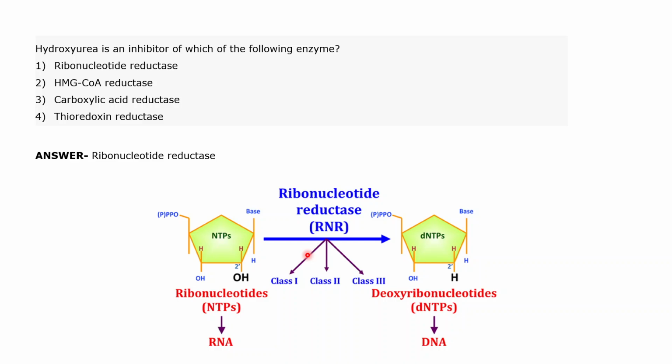So that's also a particular functionality of hydroxyurea when it combines with caffeine. Alone, neither of these components can do that. So that's the basic answer: hydroxyurea is an inhibitor of ribonucleotide reductase. Does anyone have any doubt regarding this? We discussed this in the previous week's sections and assignment sections. Please go through that also.